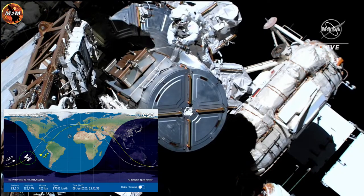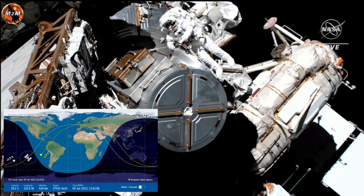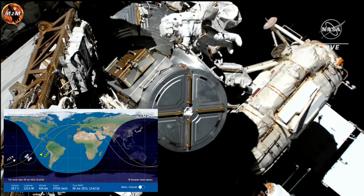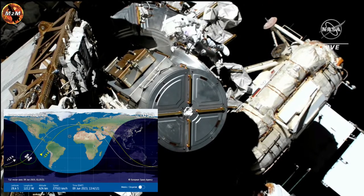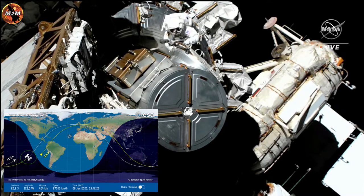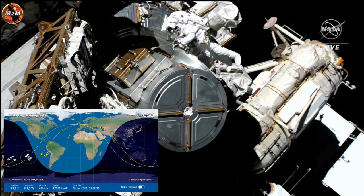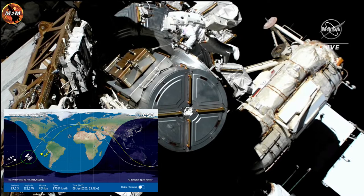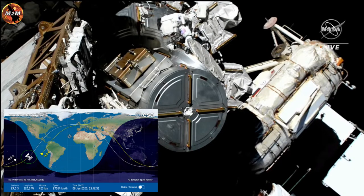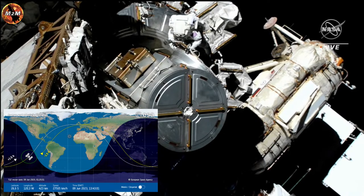We need Woody's anchor hook on handrail 3247, which is the zenith handrail, just above yours. Okay, that didn't work. Woody's hook, gate closed, slider locked, if he's pinning back to the airlock. That is a good load path for Woody. You can give Woody the go to release his waist tether. Woody, you have a go to release your waist tether. Copy, picking it up.